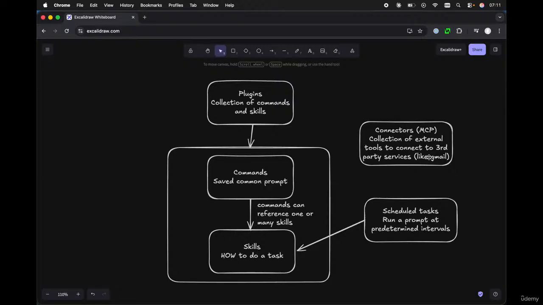Now, quickly before we finish up this lecture, you may be wondering at this point, well, what's the point of using Cowork compared to the normal Claude chat? And there's actually two reasons for this. The first reason is Claude Cowork has access to specific folders on our local machine, assuming we give permission to Claude Cowork for that access. And Claude Cowork can actually modify files and create files and also delete files on our local machine. So you can probably already imagine this is incredibly useful for things like organizing our files for a particular business. So for example, in our property business, it's going to be incredibly useful to organize our invoices and statements.